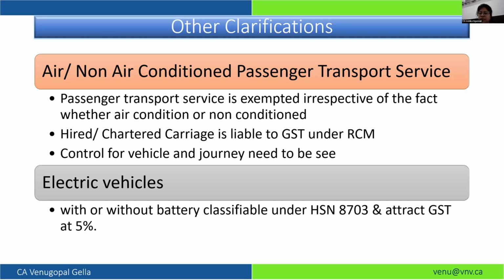So it is exempted, no GST. But when it comes to renting a motor vehicle, the passenger, the person who has that motor vehicle, has control over it. He knows he can go from location A to B to C, wherever he wants. So that is taxable, and GST is leviable on that. Plus GST is leviable under reverse charge mechanism.